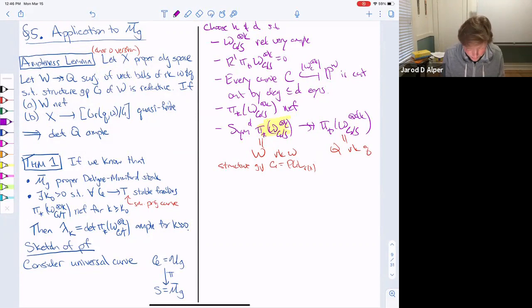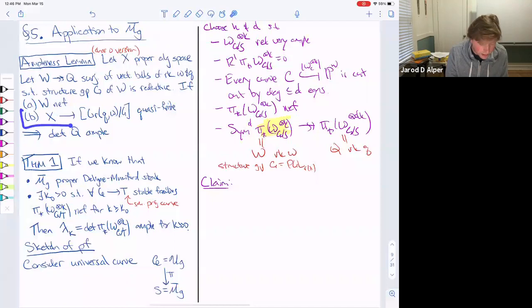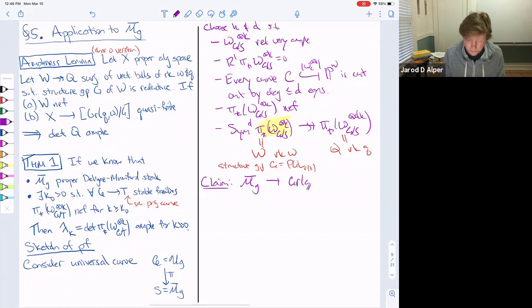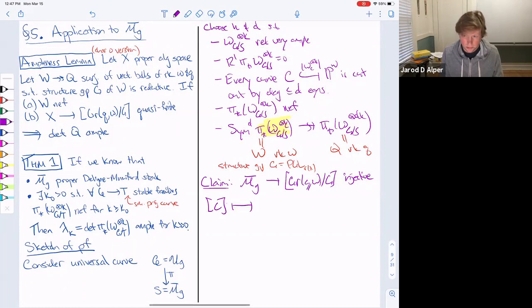All right, so we're getting there. Now what I need to verify in this ampleness condition is, I have the nefness of W, but we already have that because that was one of the hypotheses of Theorem 1. What we need to check is the second condition B, that this map is quasi-finite. And I claim now that the induced map from M_g bar to this Grassmannian is actually not just quasi-finite, but injective. This is the map that takes a curve C to the image of the multiplication map.